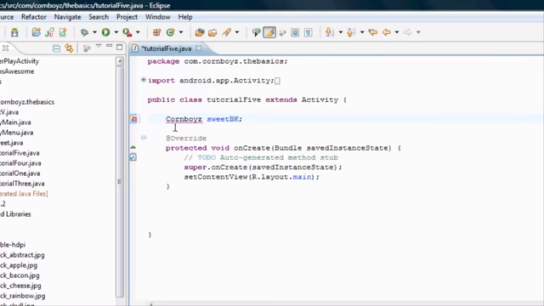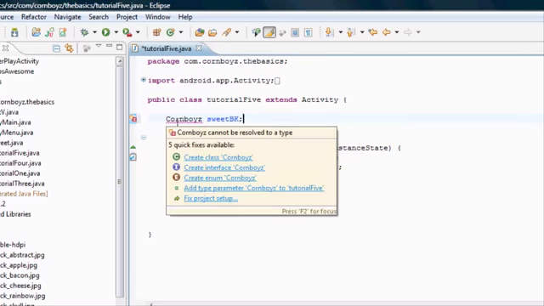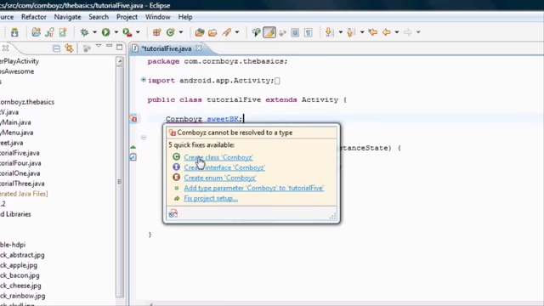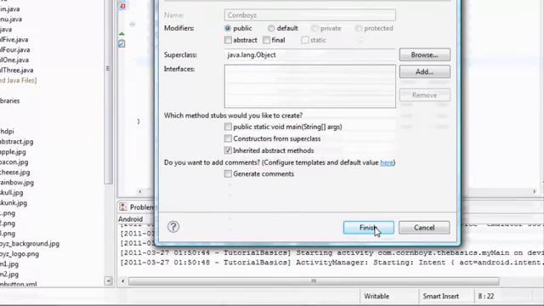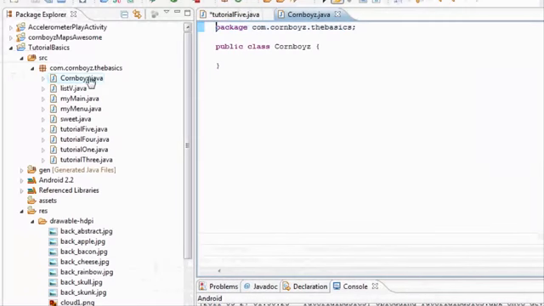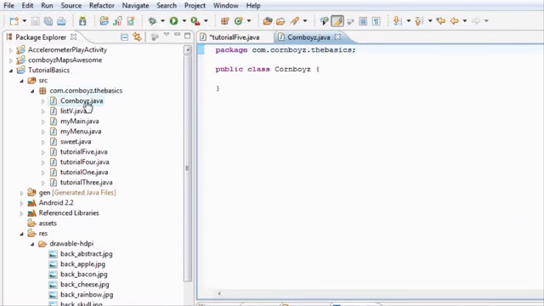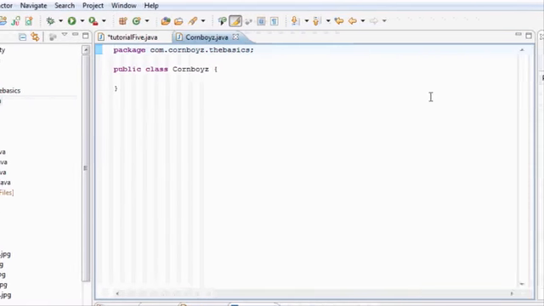So right now it's saying, hey, I know you want to create a variable of some object of the Corn Boys class, but we have no idea what that is. So that's fine. That's the power of Java I was talking about. We're going to hit create new Corn Boys class. And this basically tells us where we want to create that Corn Boys class. I just said, create it in the same place as this package. So here's our Corn Boys Java.